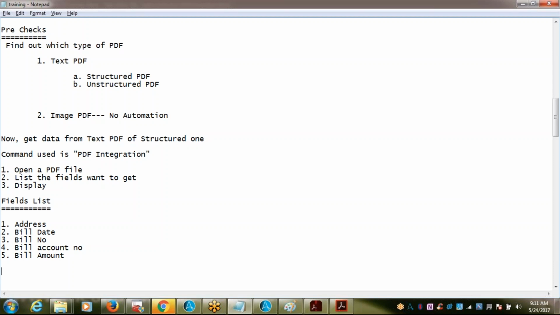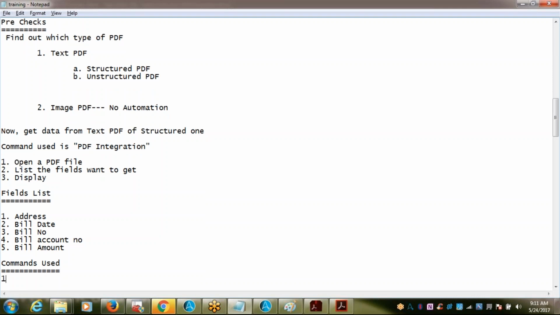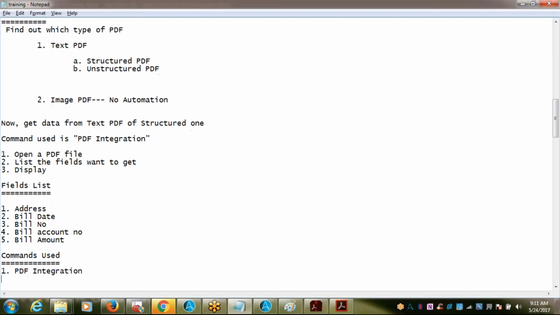Commands used. One command is PDF integration. It's a super command, a main command.